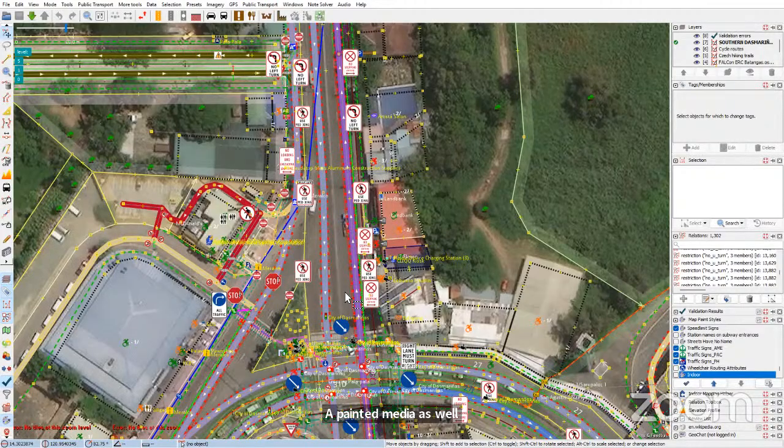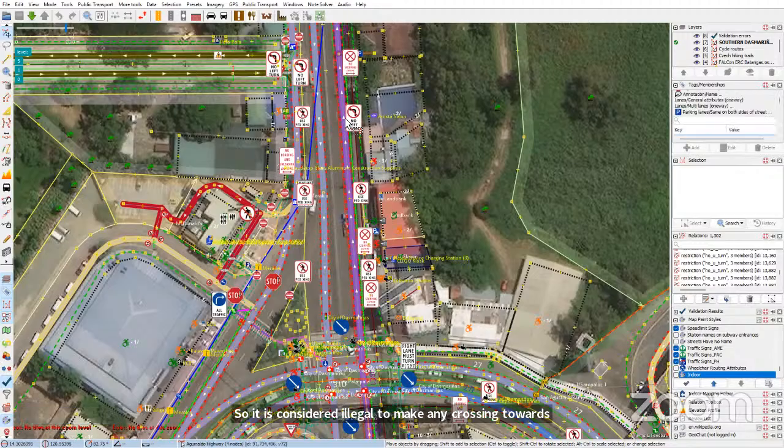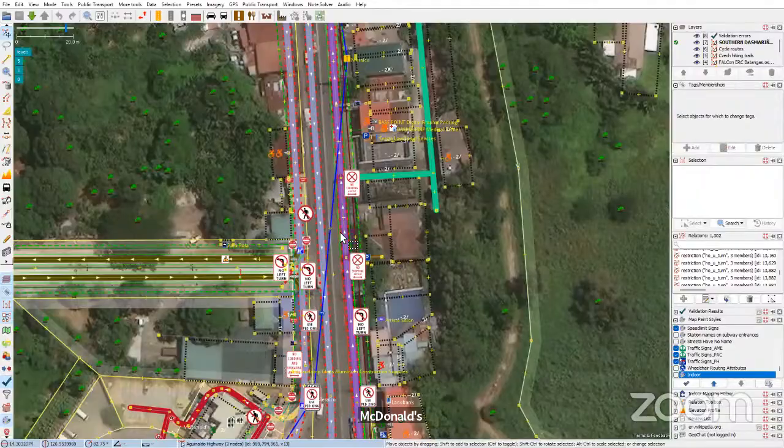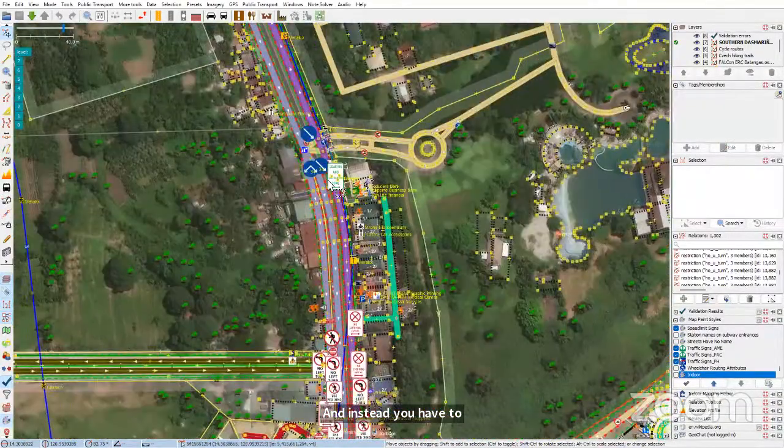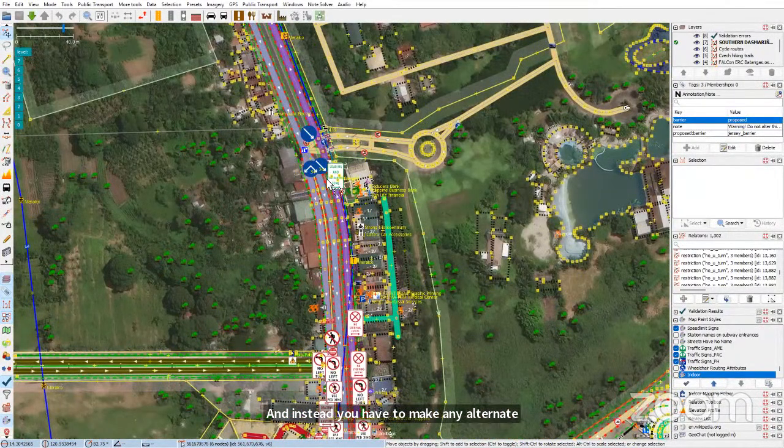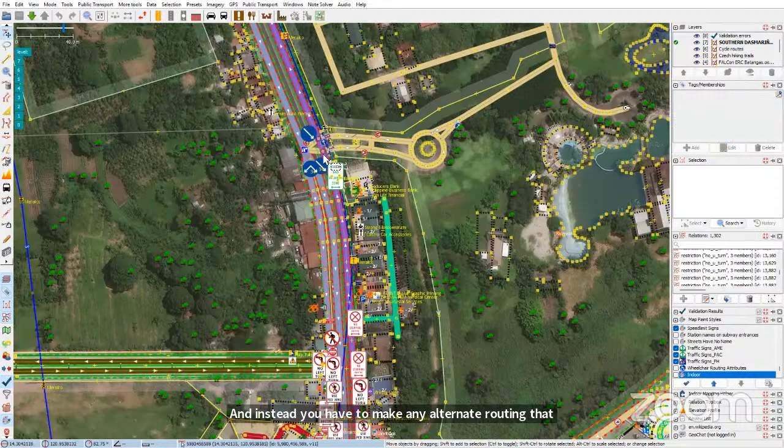It is considered illegal to make any crossing towards McDonald's, and instead you have to make any alternate routing that would allow you to turn back as well.